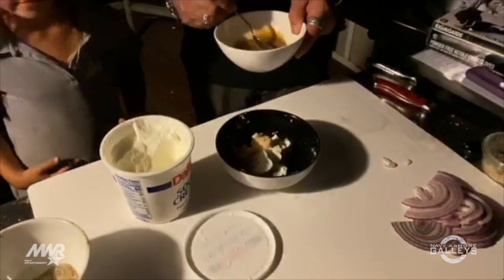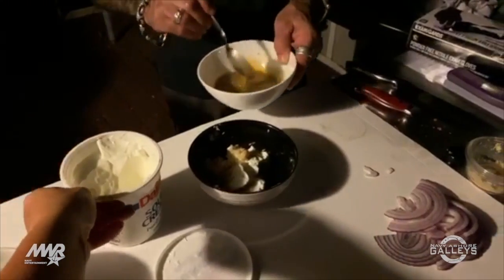You like salads, don't you? But this is going on flesh, red meat.